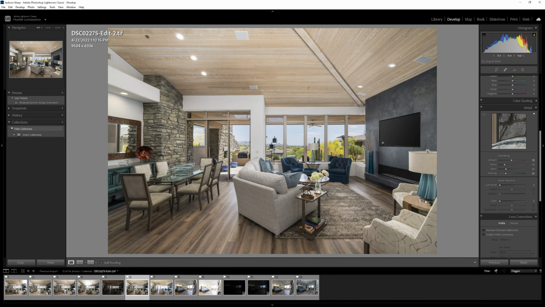Noise reduction, I don't think we need to do a ton, or at all. Beautiful. Looks pretty good. I'd say that's a finished shot.